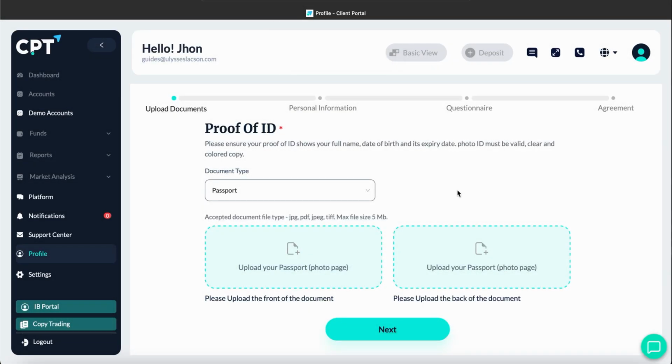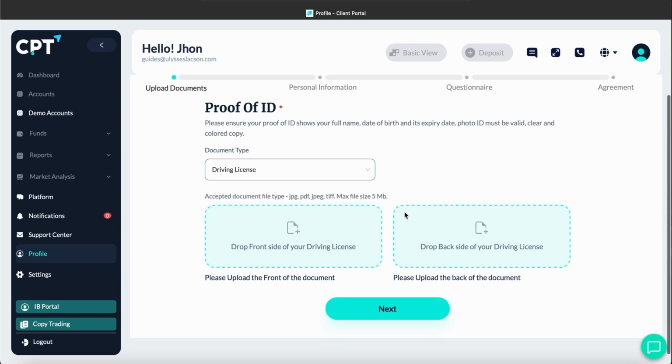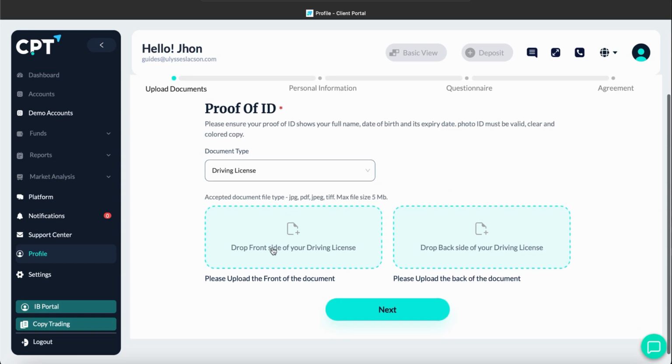And here, this is the part that I mentioned earlier where we're going to submit an ID. It's actually a self-explanatory process. You just have to select your preferred ID here. Let's say you want to use your driver's license, you just need to take a picture of the front and the back side and upload it from here. Then in the next part, you also need to fill out your information, like your address, etc. It's a self-explanatory process, so I no longer have to share that here. Just fill out your information, continue the process, and submit your ID.